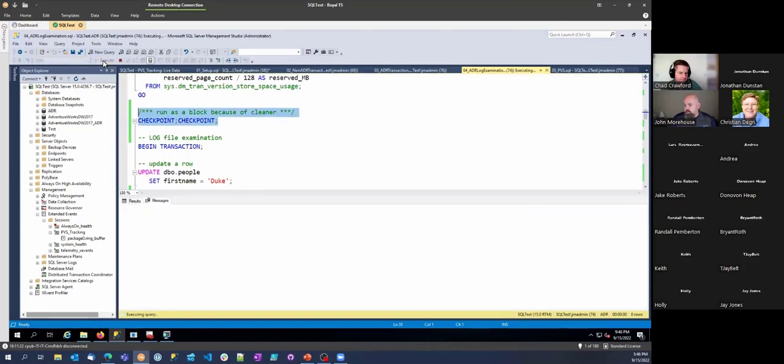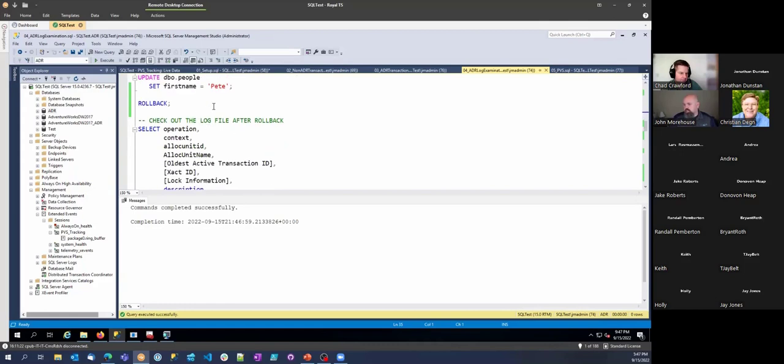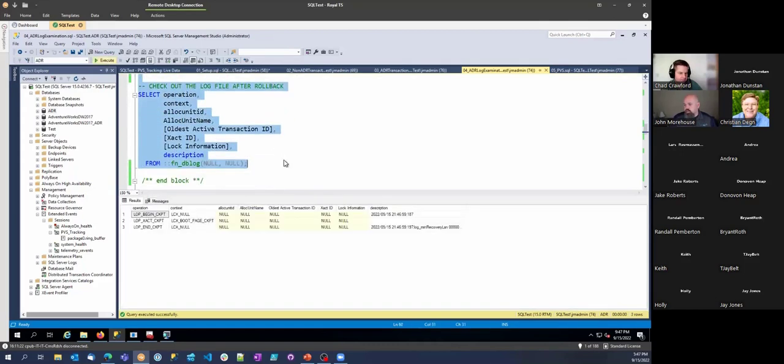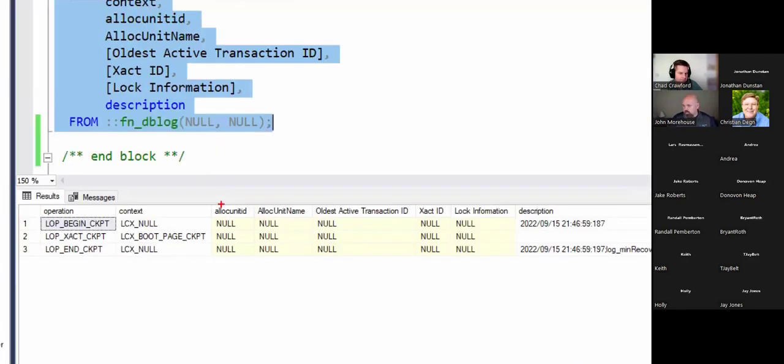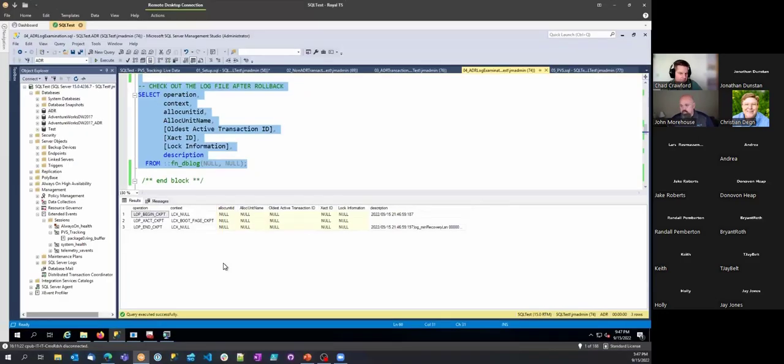Okay, so I'm going to run a couple checkpoints, and basically what the checkpoint does is flush everything from the cache down to the log file, allowing the log file to be as clean as possible. We can actually look and see. I'm going to look at the log file. If you've never looked at the log file, if you use this function fn_dblog with null, you can actually see the log operations that are currently running through your transaction log. And you can look up what these operations do, what the context is. You can see quite a bit of information within the log. When we change data, you can start to get file ID, page ID, and you can even see who did what.